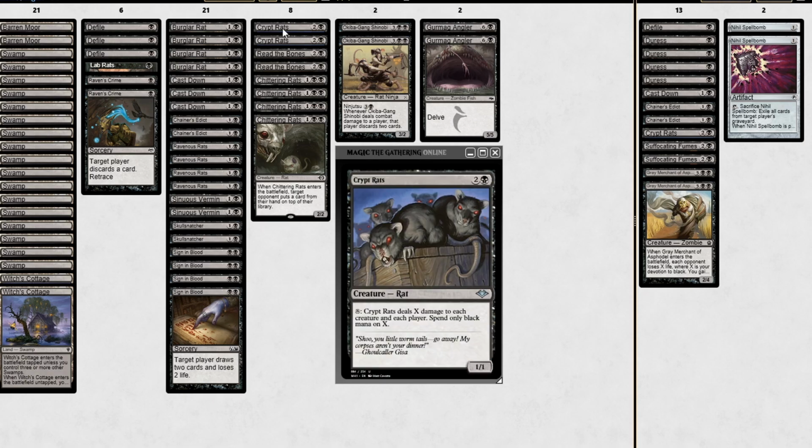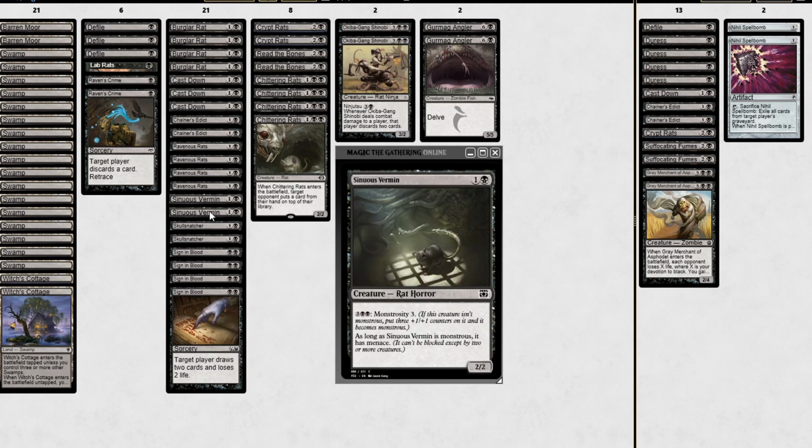Of course, we have the best rat in Pauper, Crypt Rats. It might seem counterintuitive to wipe our own field, but we do have a couple of bigger creatures that can stick, and Crypt Rats can help us deal just a little bit more damage towards the later half of the game if we just want to finish out, ping our opponent for some damage. And then for our finishers, we have Sinuous Vermin.